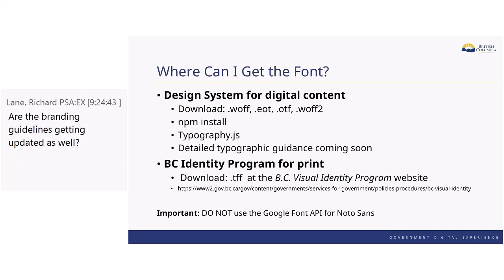So we try to put in place different ways that teams can use it that would be just as seamless. In this transition, we've seen different teams start using Noto Sans through Google Fonts. And so we'll just be asking people to make that transition when it's appropriate over to using BC Sans. So yeah, just an important thing to note there.